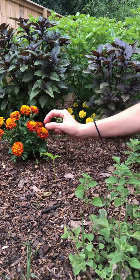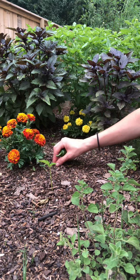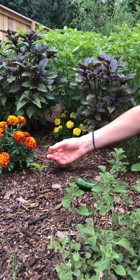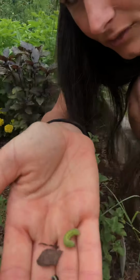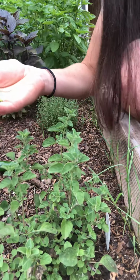Uh-oh, I see a chicken treat in my flowers. You guys, the best thing about having chickens is you can give them your garden friends. I found two caterpillars, and that is a chicken treat. So let's go give these to Ruby.